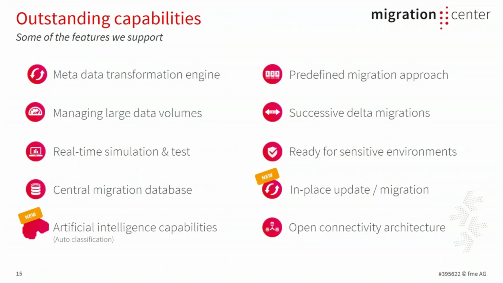Yeah, I already told you about these delta migrations. That's for sure a huge outstanding capability. And maybe we can also talk about the in-place upgrade migration. That's not for InfoArchive, but it's something interesting if, for example, you want to archive from an existing repository, but the data quality in there is not really good. You could use the Migration Center before you actually do the archive migration, so you migrate or archive the documents from there with bad quality into InfoArchive.